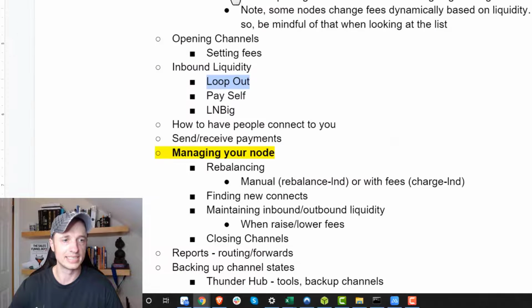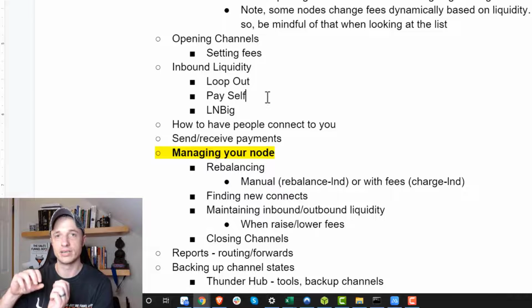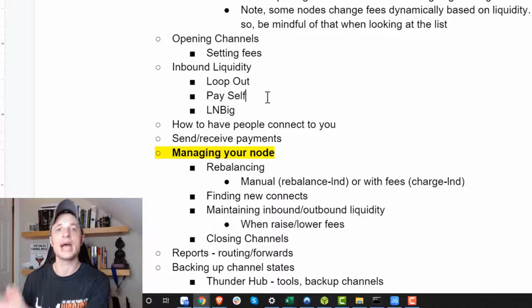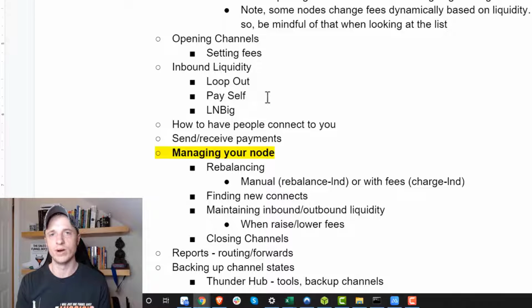We're going to move on to the next option for generating inbound liquidity, and that is to pay yourself. So this is kind of like a manual loop out. We're going to be doing the same type of concept, sending a Lightning transaction to ourselves this time instead of to the company. We're going to send the Lightning Bitcoin to ourselves, and then send it back to ourselves on the main Bitcoin blockchain. And we're going to be using Moon Wallet in order to do that. Moon Wallet does submarine swaps. I believe that's what it's called.